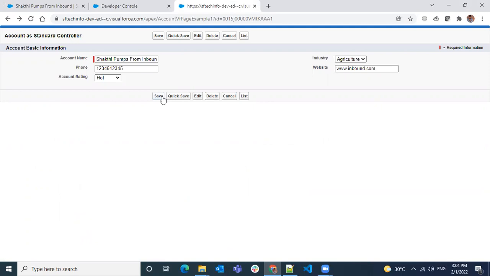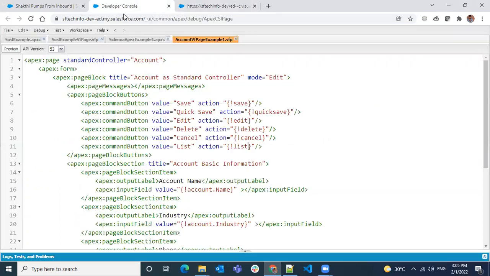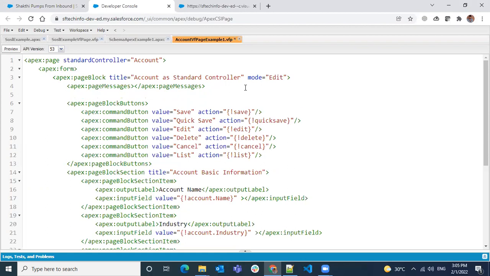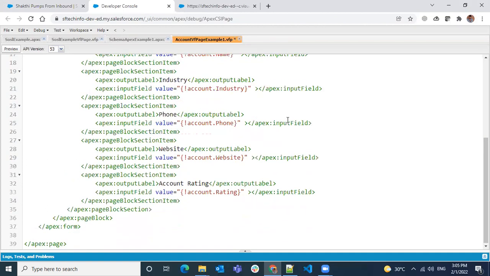You can have that view over here in a Visualforce page using a standard controller. So this is how we'll write comments in a Visualforce page. So below are the actions available in a standard controller. So there are all the actions available.